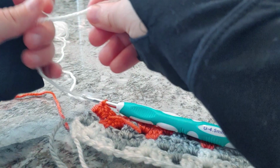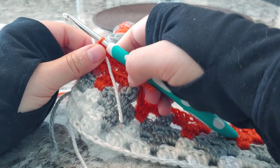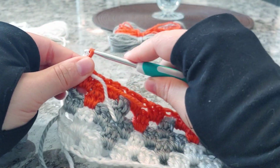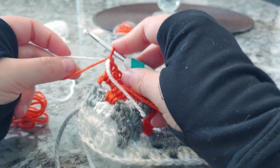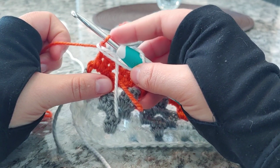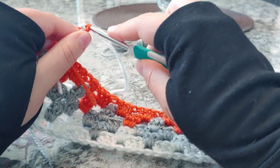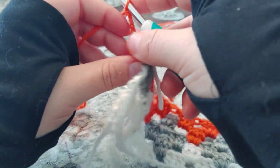So remember, when you add your color, you're going to put your tail to the front here, working part of the yarn to the back. You're going to chain over it, tighten it up. You're going to take your working yarn, bring it over, hold it over your working yarn and your crochet hook, and then you're going to chain again. This just brings it up, as we talked about before. Bring it back, and then your third chain for the orange will be finished then. And then we rotate.